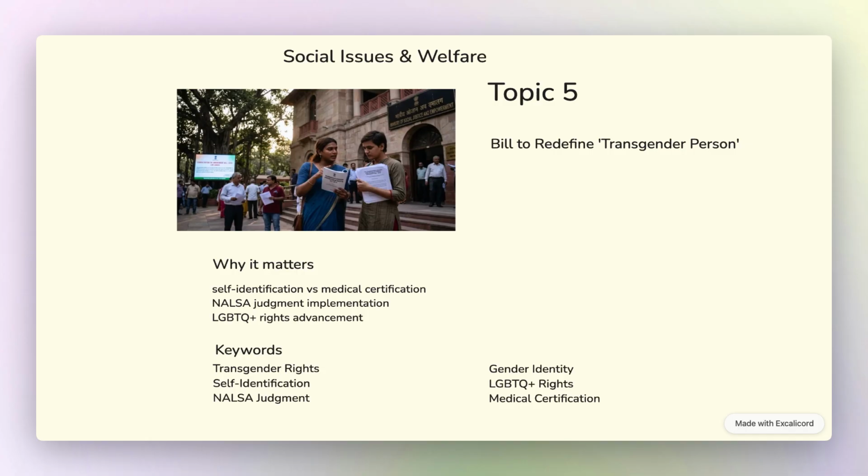identity as constitutionally protected. The NALSA judgment held that gender identity is a core of personal identity and self determination, protected under Article 21. The 2014 NALSA verdict recognized transgender persons as third gender, mandated legal recognition of self identified gender, and required affirmative action. The bill represents a broader struggle for LGBTQ rights recognition in India. While the Supreme Court decriminalized homosexuality and recognized transgender rights, legislative implementation remains incomplete and contradictory.